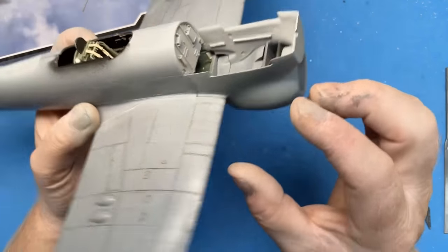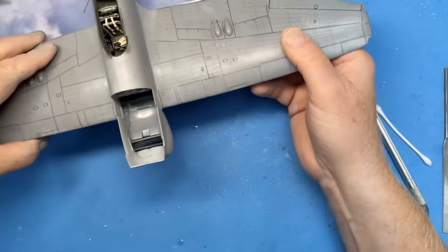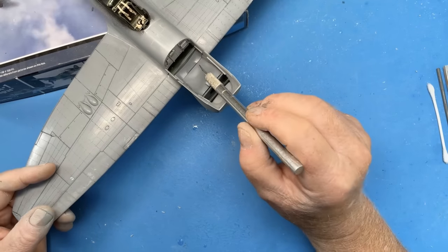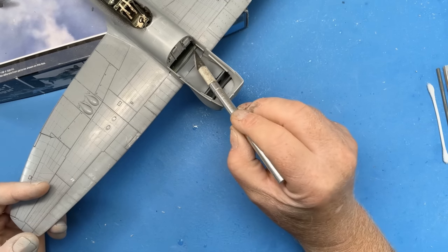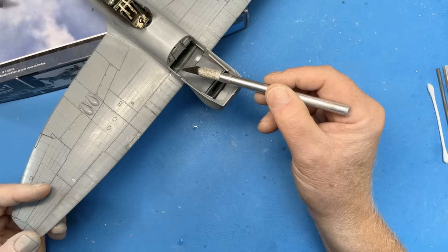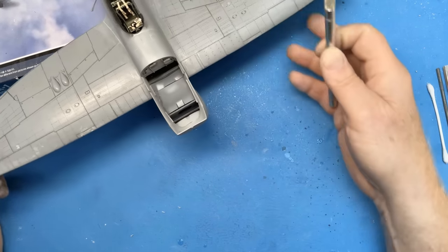So as the adage goes, it fits where it touches, but it's touching enough for me to be able to get a bond on it. So what I'll do now is reinforce this join here along the bottom with some styrene, and also I'll put a little fillet on the inside here to hold these side panels in place against the main fuselage.